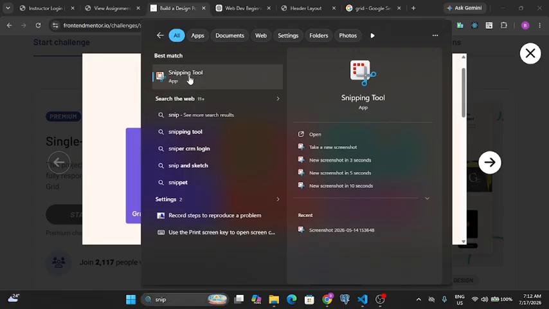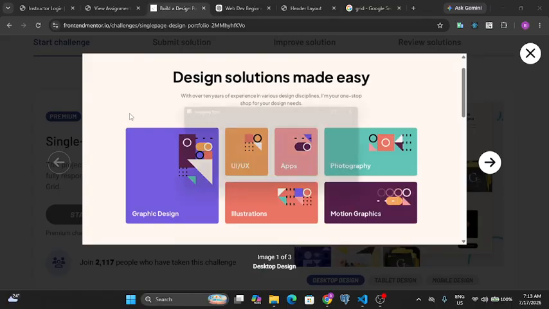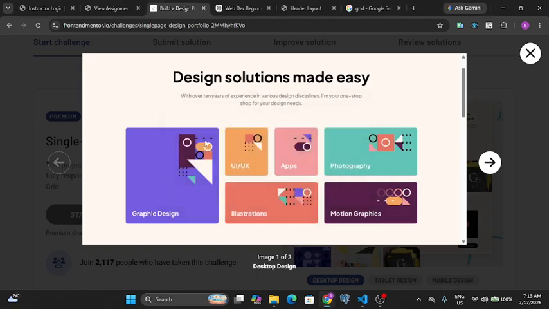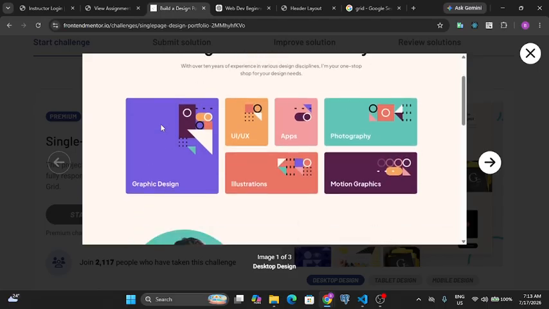If you click on the Snipping Tool, you can press Windows Shift S to start a snip. You can close this and then press Windows, Shift and S. Okay, I think it needs to be on.